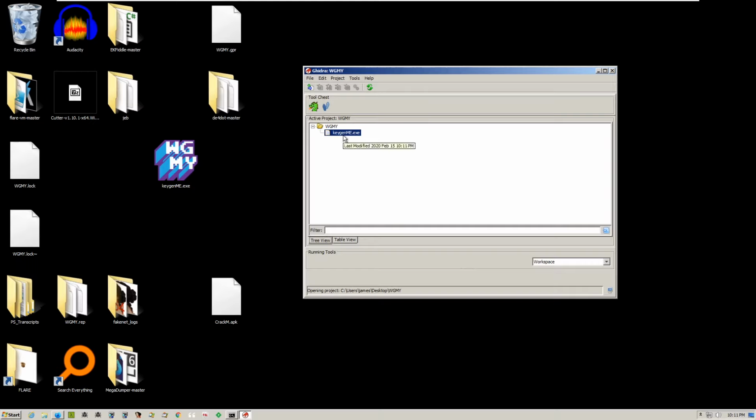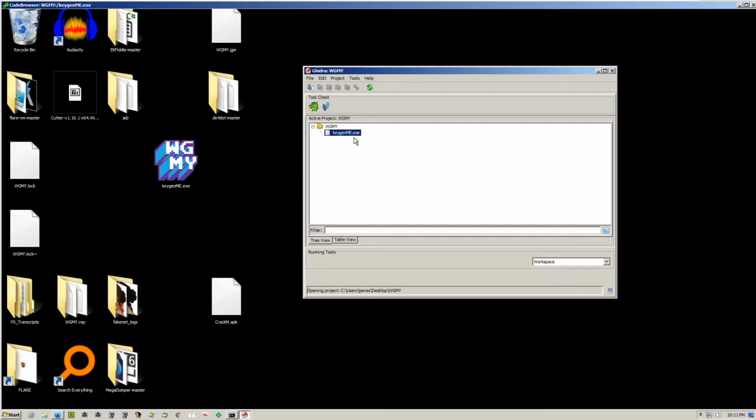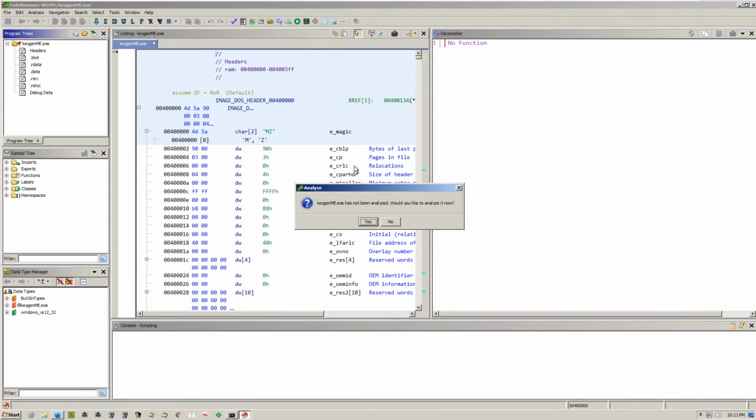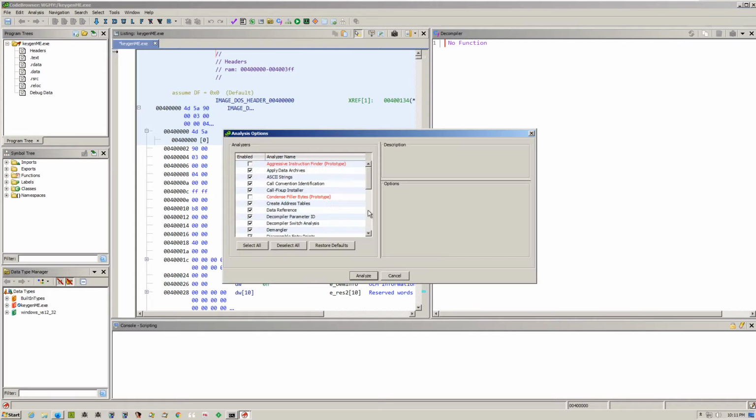We just double click this one to open the disassembler. It says here that keygenme.exe has not been analyzed yet. Would you like to analyze it now? For sure, yes. So we press yes, and click the analyze button.